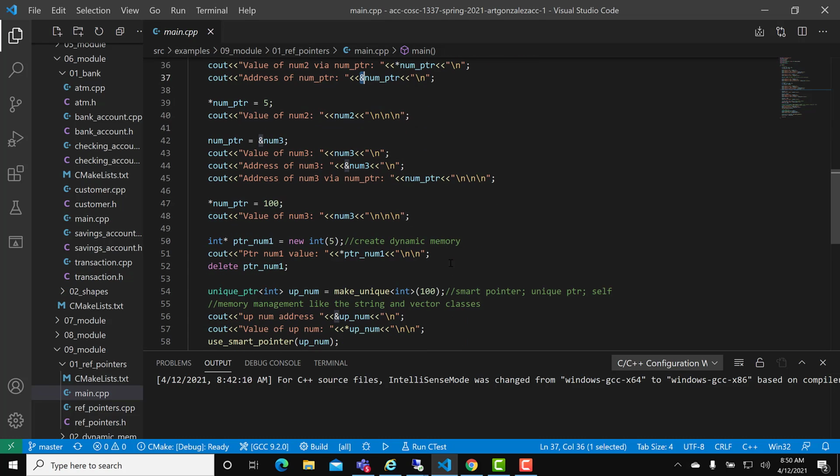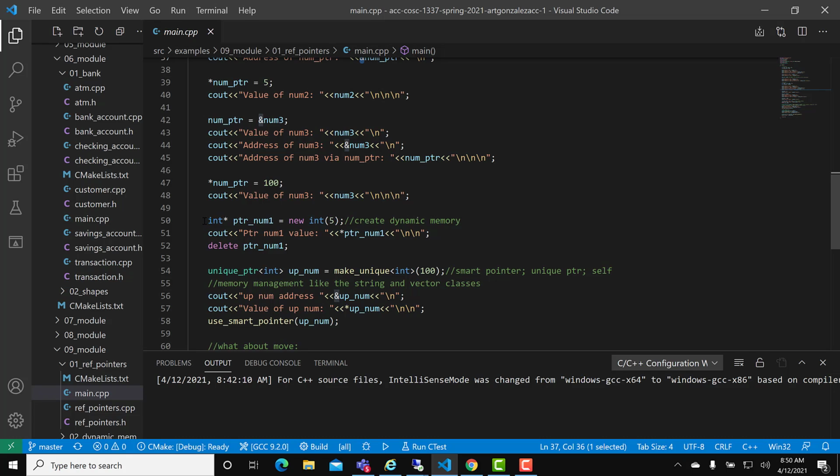Okay. We also were introduced to the concept of dynamic memory: create, use, and delete. However, the use piece is the complicated part when we are programming. So that's why for now this method is not recommended.